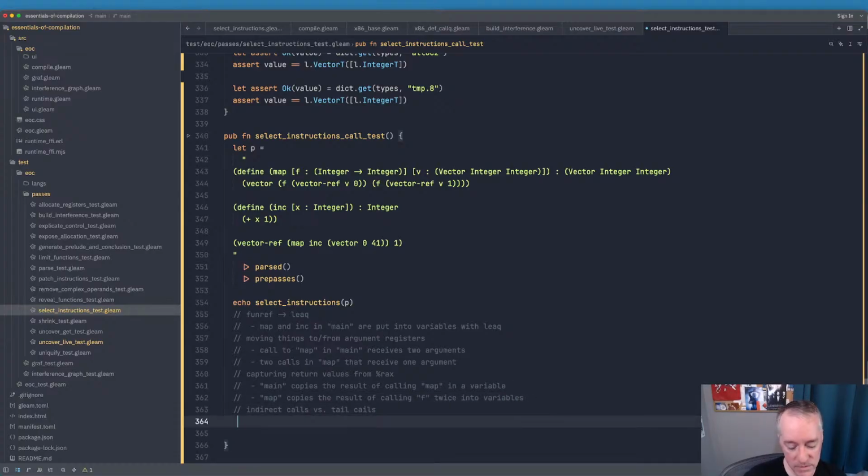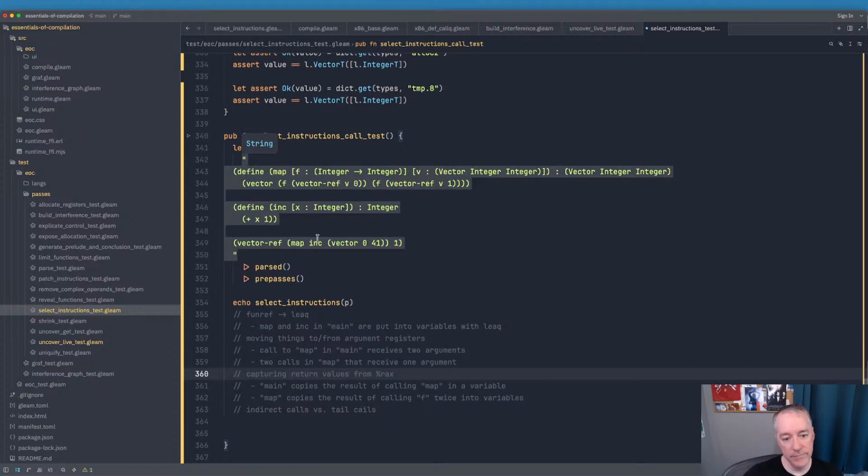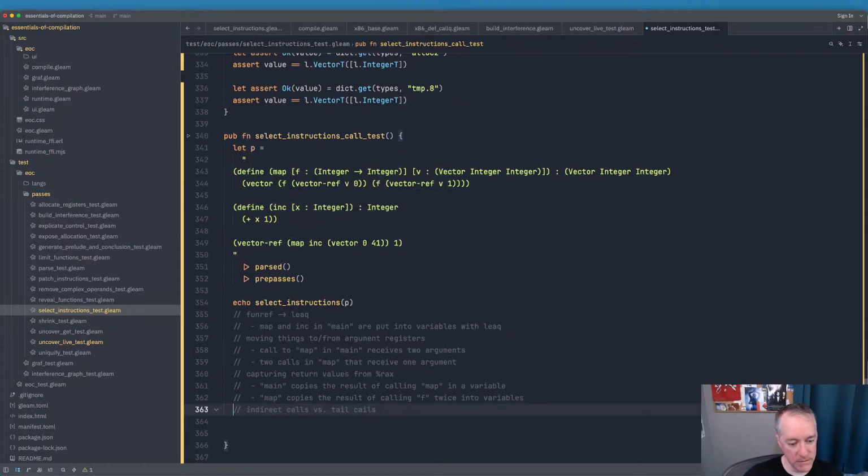Okay, indirect calls versus tail calls. This does not cover tail calls. Now, if we did map inc, I think that needs to be a different test, because of what we would want for the tail calls.